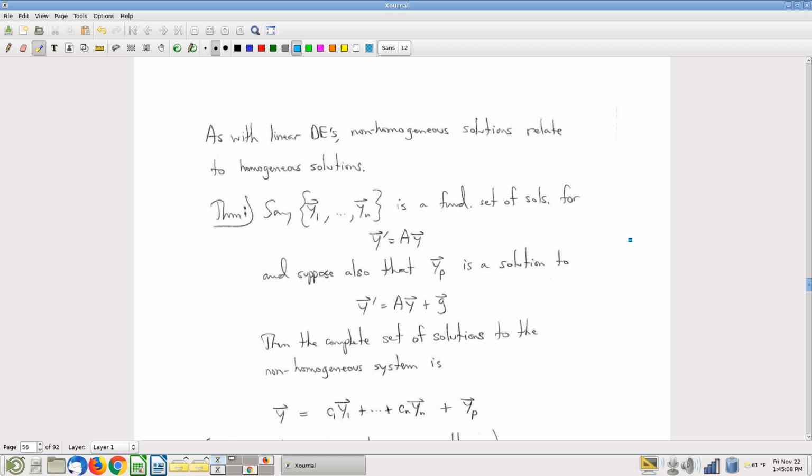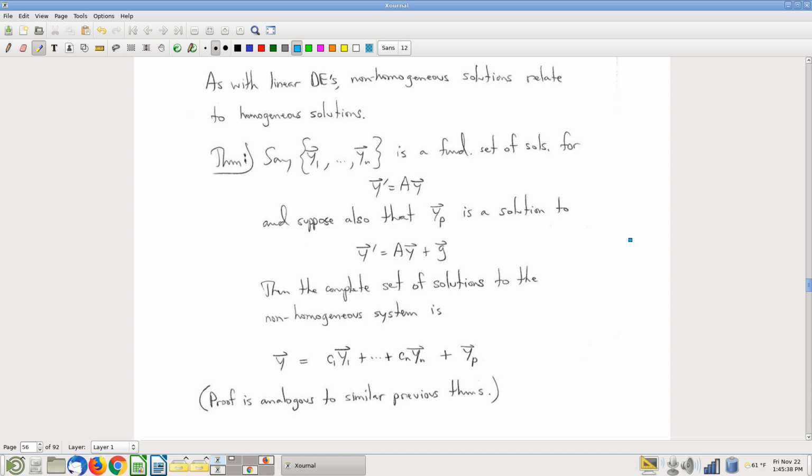Okay. Back in chapter 1, when we talked about particular and homogeneous, that wasn't the case. Right? How do you find a particular solution back in chapter 1? Row reduce. Which goes ahead and solves for all the solutions at the same time. So back in chapter 1, that whole particular and homogeneous thing seems a little silly. Kind of pointless. Right? In chapter 4 is where it really started to pay off. So same deal here in chapter 6.